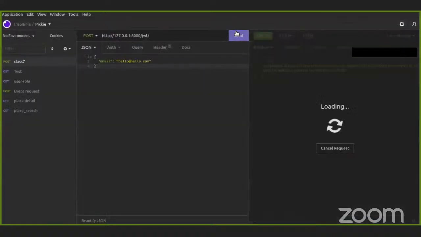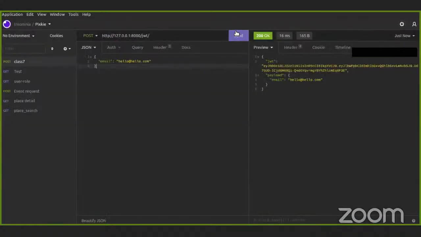Okay, so let us see this. All right, can you see what we have on the screen? Yes, I can see it. We encoded the email hello@hello.com. When we encode this, it gives us this JWT. Then at the back end, we also decoded that particular JWT to get the data we had earlier, which still gives us hello@hello.com. If this is something else, like maybe blah blah blah, and we send this, it will do the same thing. It will encode and decode.